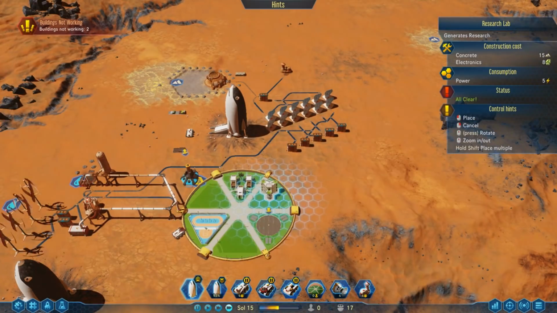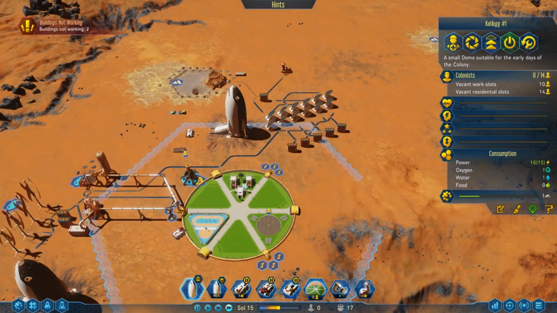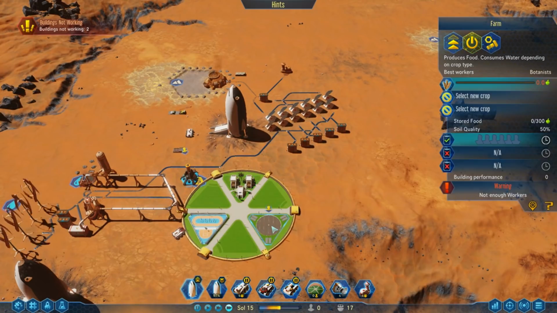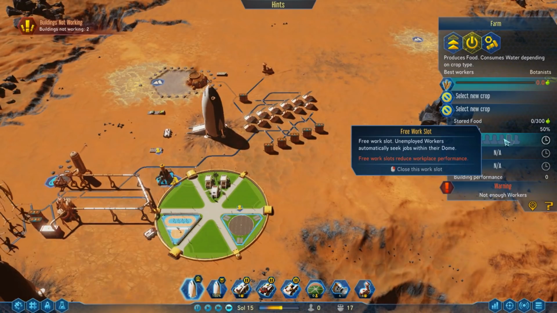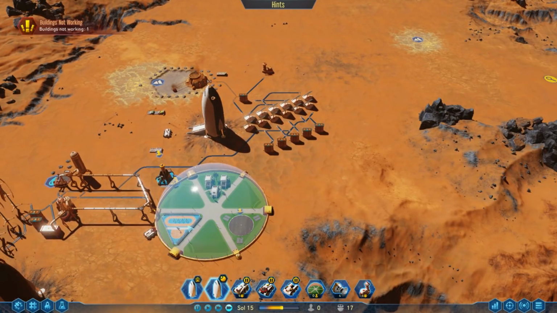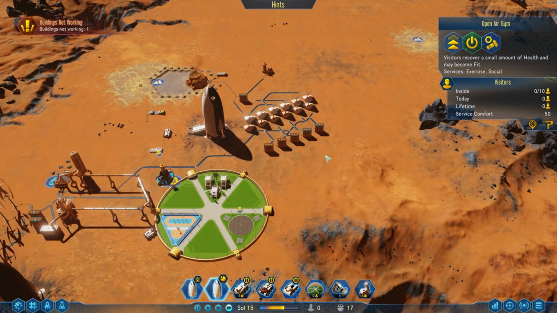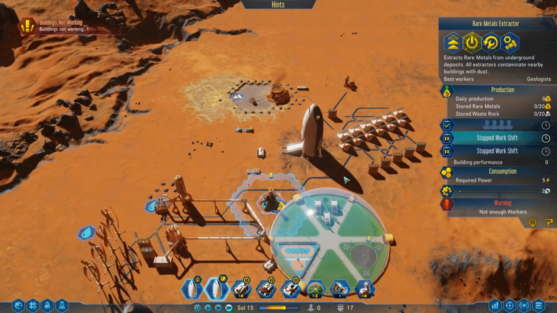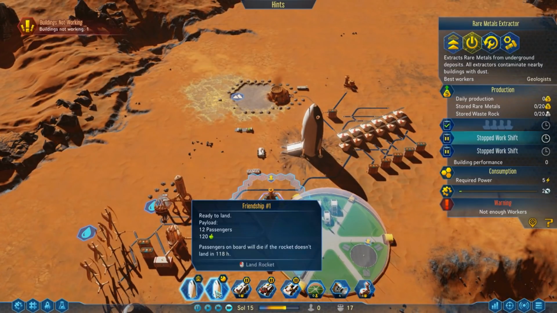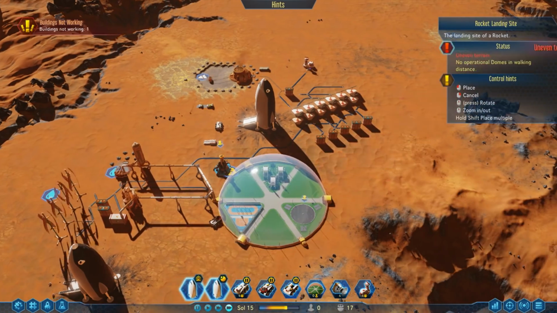Actually, we could build a research lab. Why not? Or do we want to? Requires 9 workers. How many workers does this require? 6 workers, okay. That requires 0 workers. Okay. So, then the rest of the workers will be on this guy. Alright. Our rocket's here.